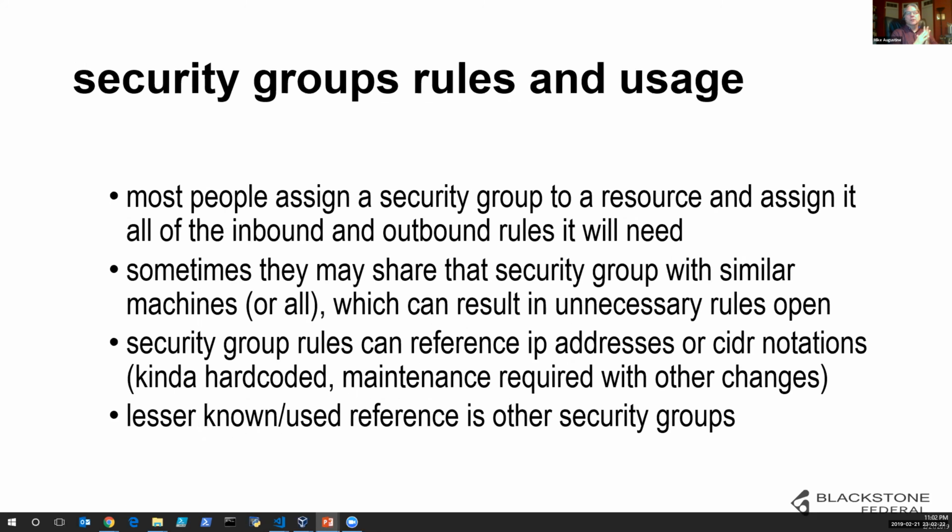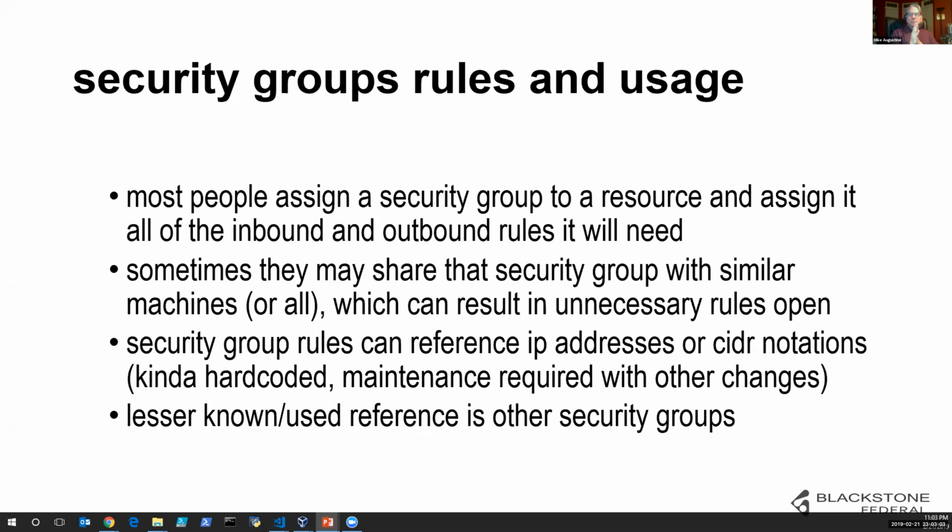Okay, when people are assigning a security group, a lot of times they put all the inbound and outbound rules specifically for a resource in a security group and put that on that machine. They might share that same security group with other like machines, so there might be a web server security group, and all the web servers share the same one, which would be fine considering they're probably all doing the same thing and have the same needs. Sometimes that sharing goes a little bit farther out into potentially the whole environment, and then you end up getting away from that minimalist attitude. So not a great idea.